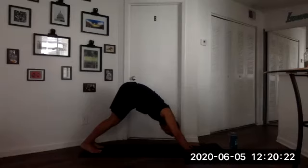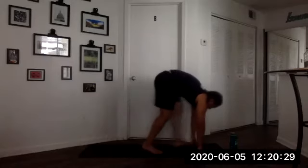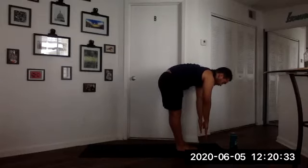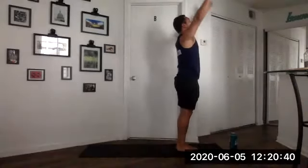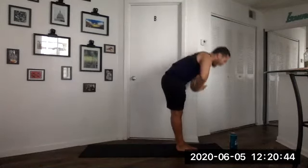Then we're going to go through some sun salutations, get us really warmed up. We're going to walk our feet towards the top of our mat here. Feet are glued together. Inhale, half lift, looking like a number seven. Fingertips hover. Exhale, Uttanasana, forward fold. Inhale, stand all the way up. Arms are going to reach up and overhead. Exhale, dive through the midline, back down.